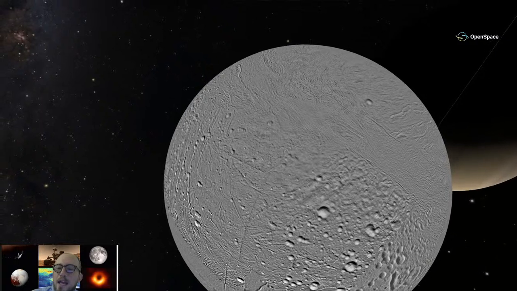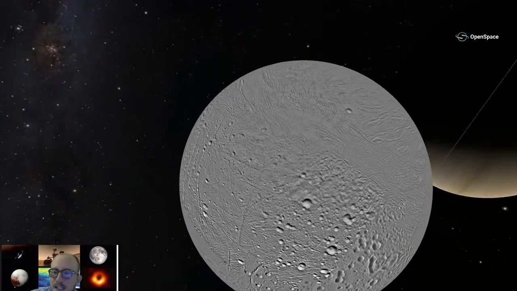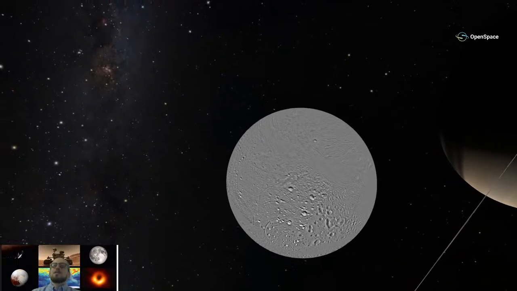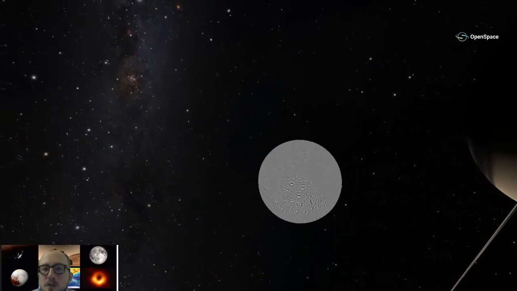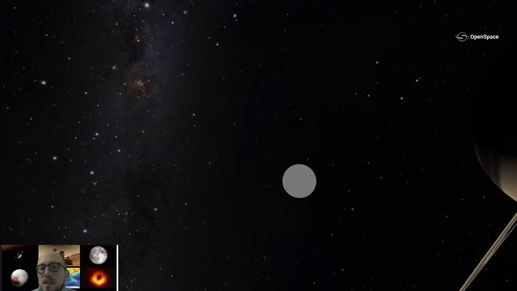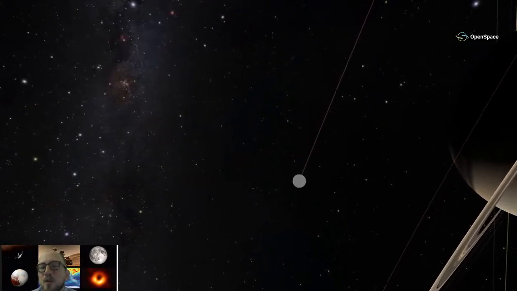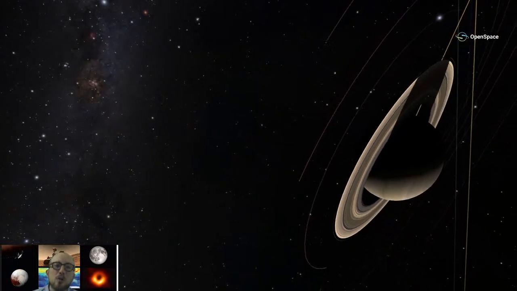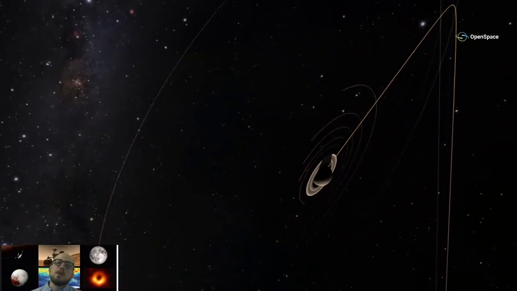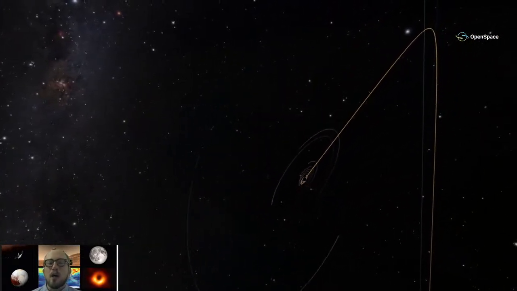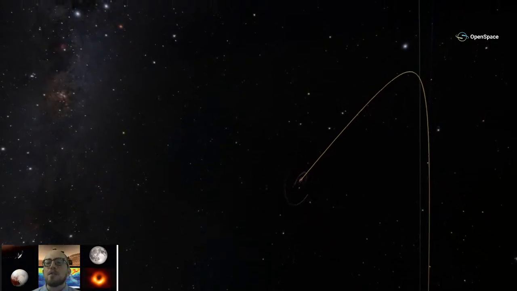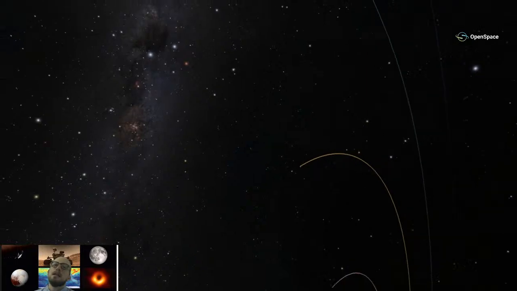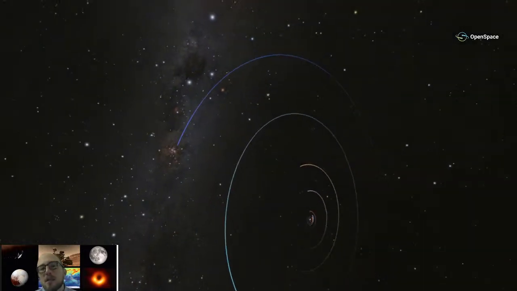But before we end right here, I'd like to go to a different solar system. We've looked at some of the objects in our solar system, and now I'd like to look at the artist's conception of a solar system that was discovered a few years back by a consortium called the TRAPPIST Consortium. This was a consortium of telescopes that were attempting to discover planets around other stars. And the first and most spectacular discovery that they made was a system that they named TRAPPIST-1.